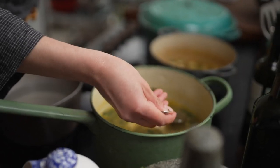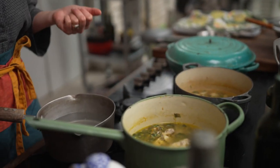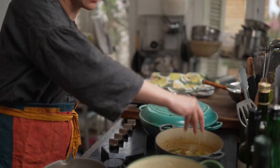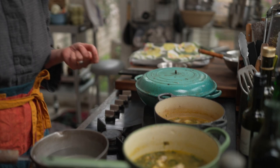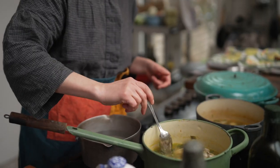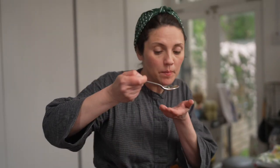Okay, so before you serve it, just make sure that you taste it. Might need salt, so I'm just gonna add a good amount of salt. I'm gonna taste a little bit of Joe's one as well. This is better seasoned, but I'm just gonna add a little bit more still. And that's it. Just give it a stir, give it another little taste. A bit more. And then this is good. Mm. Delicious, it sings. But wait until we put all of the fresh sorrel and dill and spring onion.